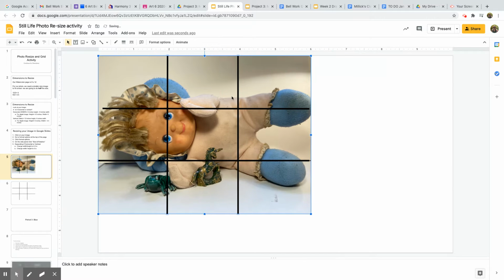So then this will be our reference photo that we use for when we draw on our gridded paper, and it all should match up with the same dimensions and have all the same objects in the same boxes.